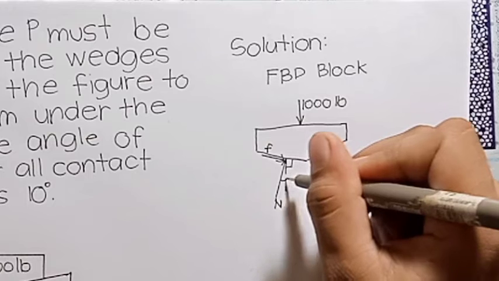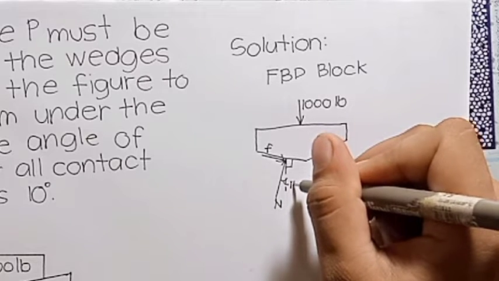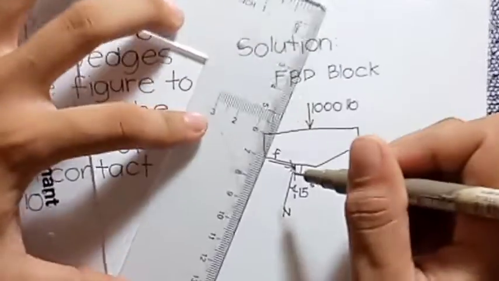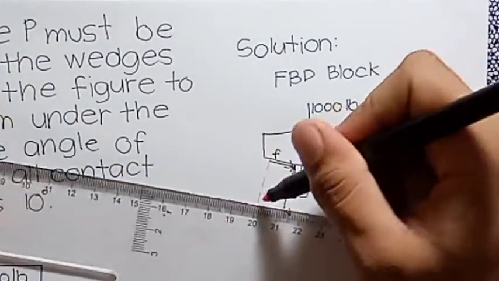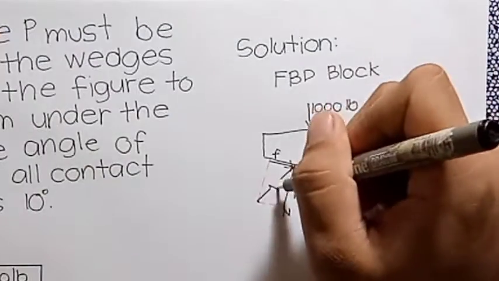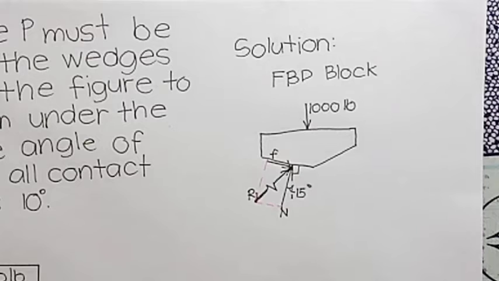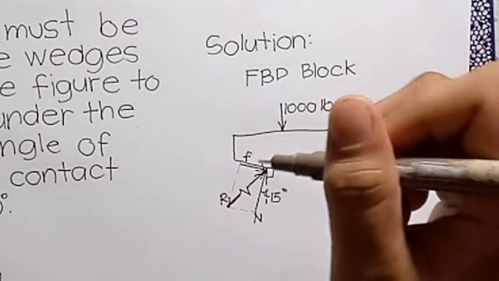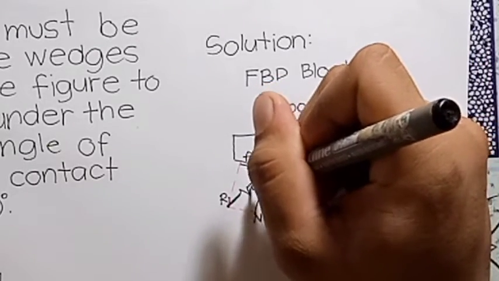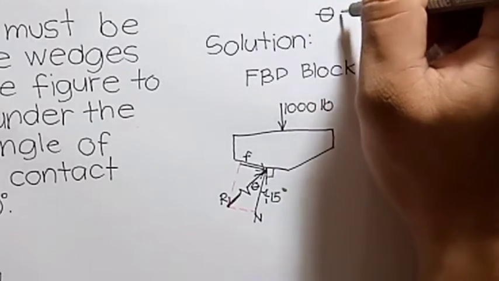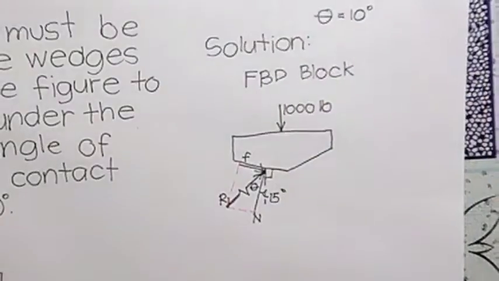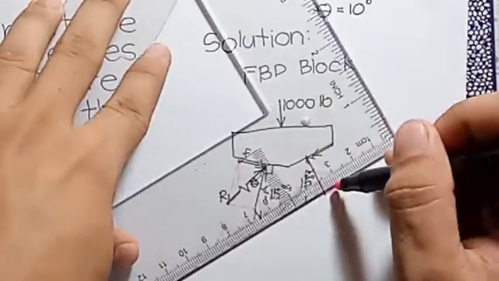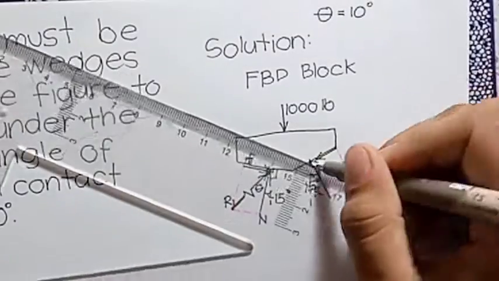Notice that the angle of the wedge is the same as the angle of the normal force to the block. After this, same as our discussion in the previous video, we will make a parallelogram. Then we will construct the resultant force on it. Recall that the angle of friction should be in between the resultant force and the normal reaction. In this case, the angle of friction is 10 degrees. Notice that the wedges are symmetrical, so we can just copy the forces from one side to the other because it's just the same.